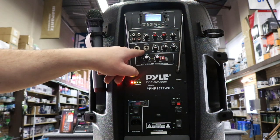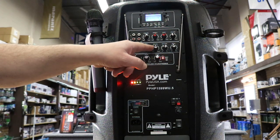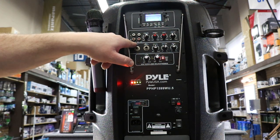Now that we've made our way up to here, we can see that we have a mic input on a quarter inch and a mic two or guitar input right next to it. And again, gain controls right here. Above that, we've got line in, line out.